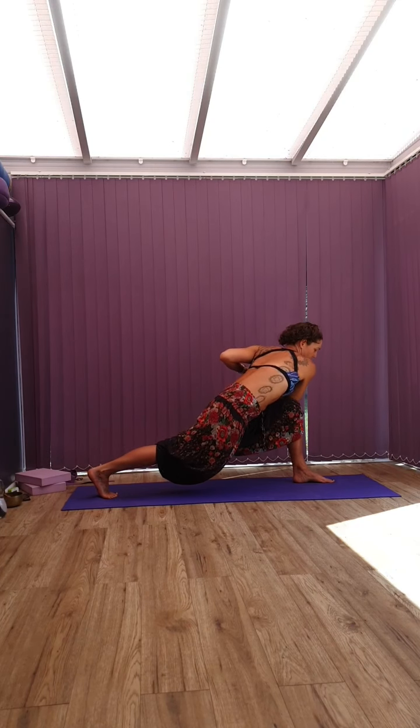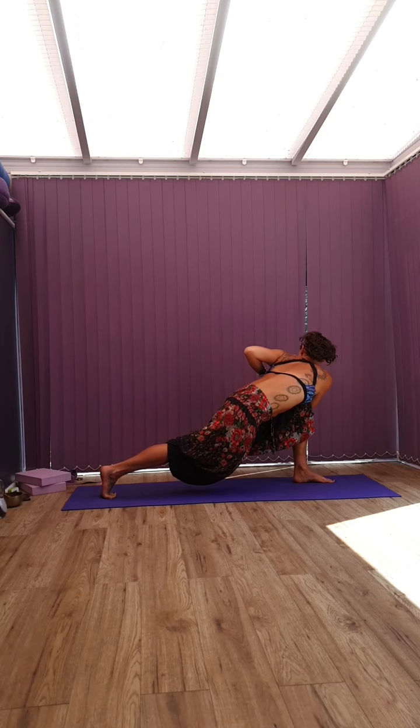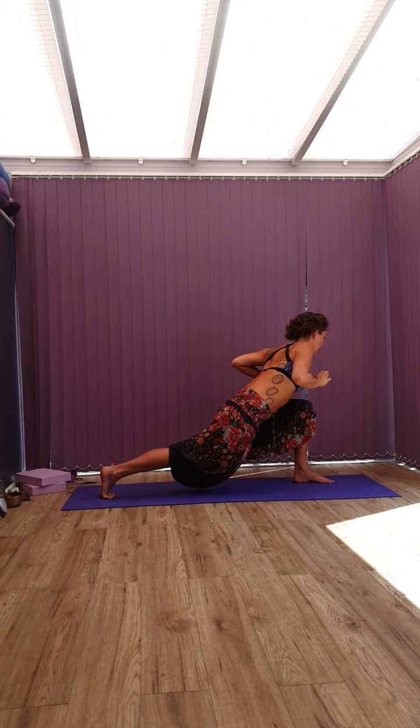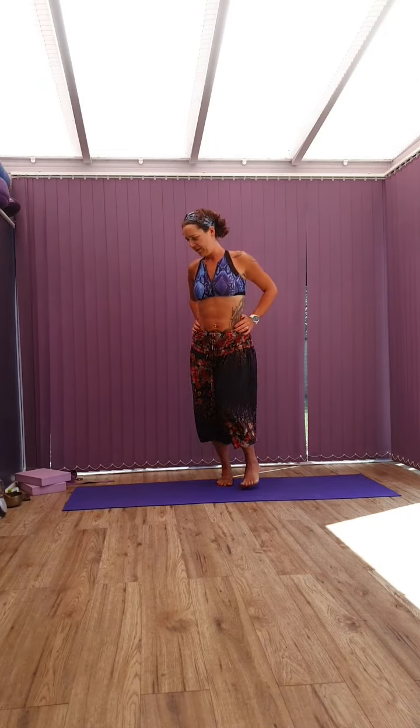Bending the arms, hooking that elbow over the knee and twisting round. Gently back up again. Oh, lovely. I'm going to grab another drink.